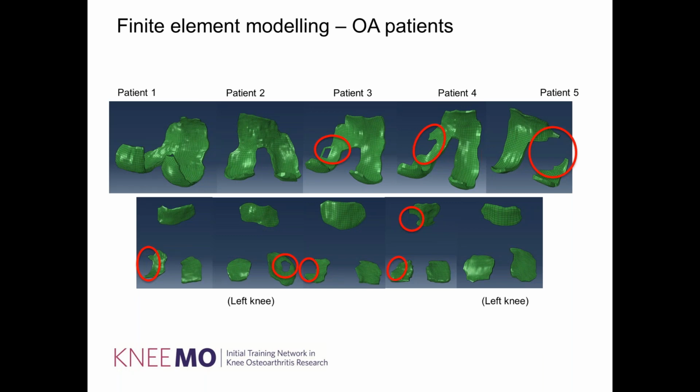And there are also some extra steps that you need to go through if you attempt to do this. For example, what we did that was different with the healthy subject was that we also modeled the subchondral bone. So instead of defining the bones as rigid structures, you also need to segment the bones, and you need to mesh and assign material parameters to the subchondral bone, and also take it into account when you define boundary conditions. And we did all of that.